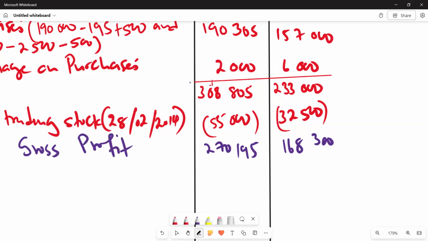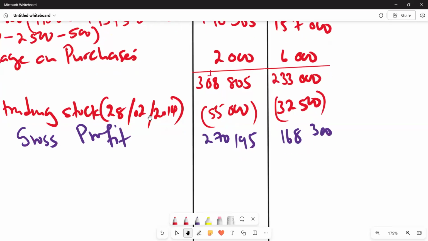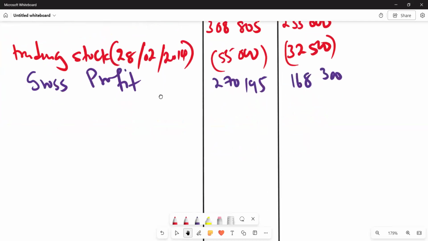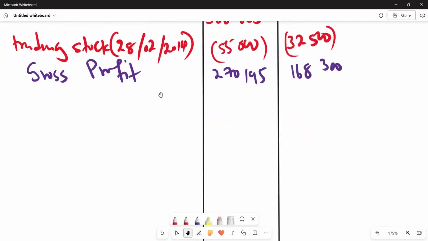And then I believe that now we go to less expenses. If we had other income in the question, we were supposed to go to the section of other income. But in this case, we do not have other incomes in the question. So we are just going straight away to the less expenses. So for less expenses, we are going to bring our totals here for both columns, and then we list all the expenses beneath there.